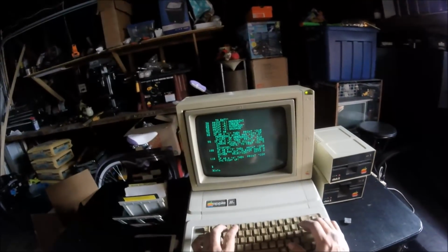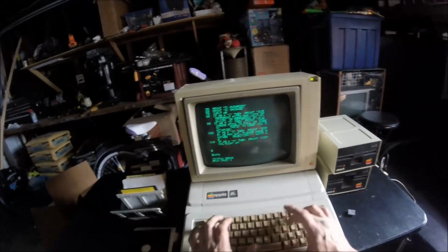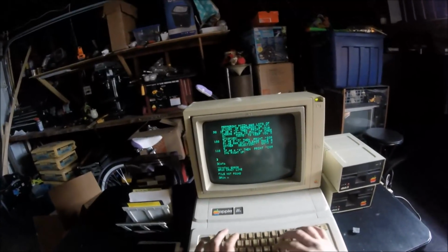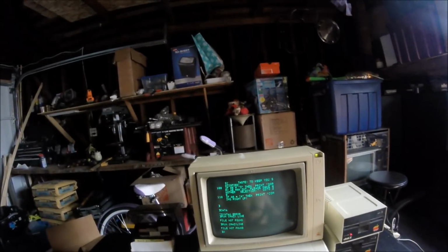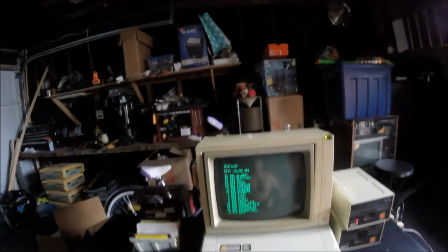Catalog. Run crazy line, because I saw a program by the name. Oh, okay, I did it wrong. Run. Yeah, I did.